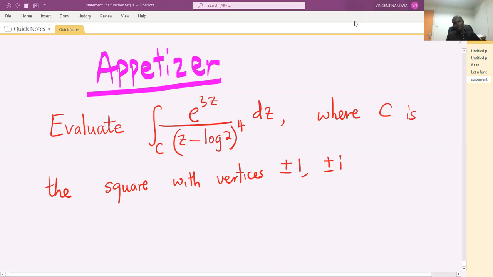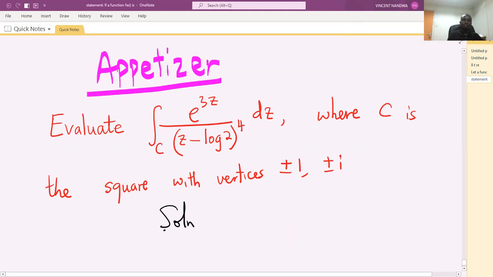So always the first thing is to find the poles. And then the next thing, you draw the circle specified to know whether the poles lie within the circle or within the region or outside the region. If all the points lie outside the specified region, then you know that the value of the integral will be zero. But if some of them or all of them lie within the circle or on the curve defining the region, then you have to use integral formulas given by Cauchy to find the value of the specified integral. So let's see how to solve this.